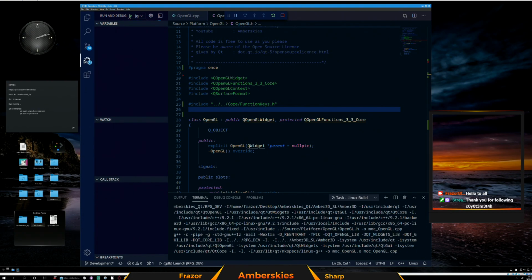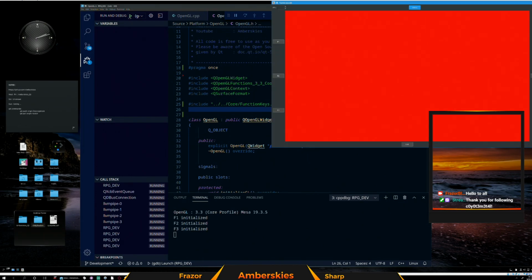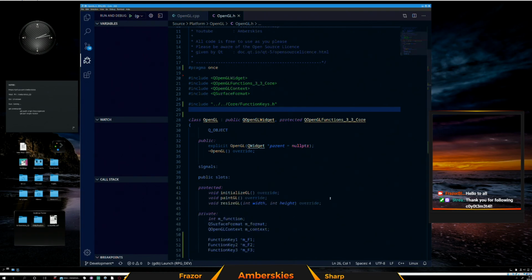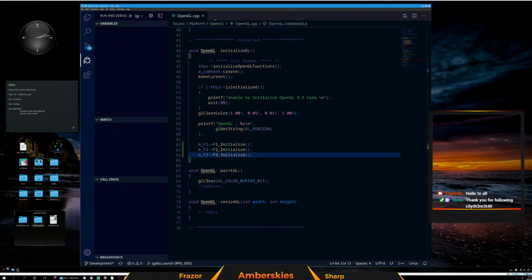Come on. Yes, got it. There you go, F1 initialized, F2 initialized, F3 initialized. We now have function 1, 2, 3 being recognized. This is a good start. But when we press it, it's not really doing much. But I think I've already given it away on this one. Let me get rid of these. I've already put function in, haven't I? Which I start at 0 with a red screen.